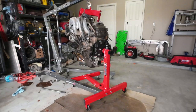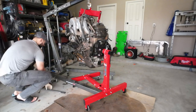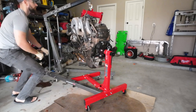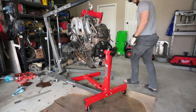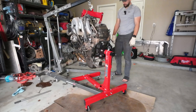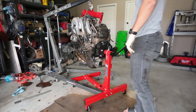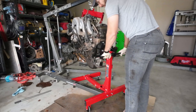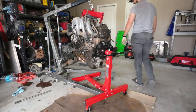So I got something really sketchy going on here. As per usual, this is about as good as I could get it. Everything's kind of locked in right now. Now, what I'm gonna have to do, now this is loose, is I'm pretty much just gonna have to lift this hoist leg like that and hopefully slide this guy out of here. So again, I don't claim to be the smartest person ever, but to me, that seemed like the only way to do it.